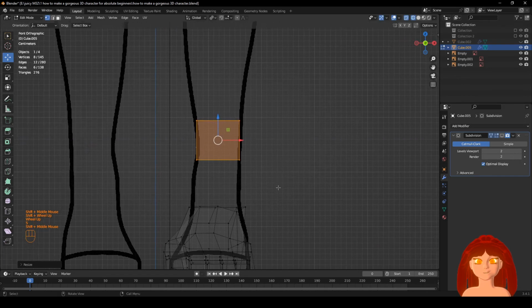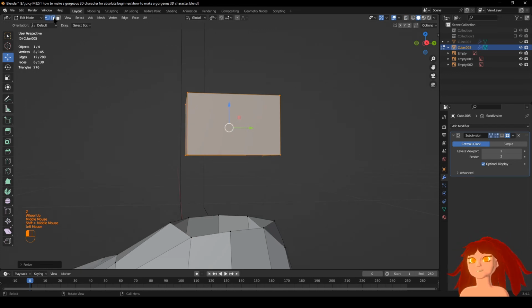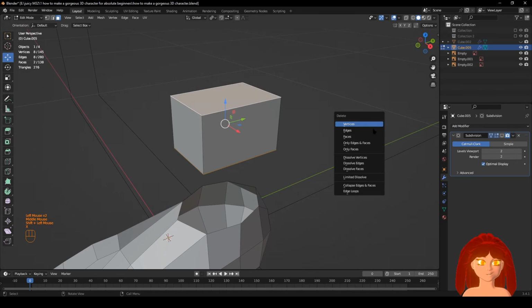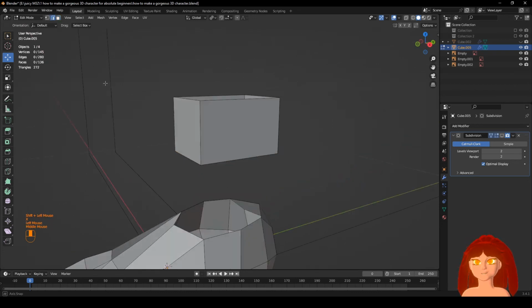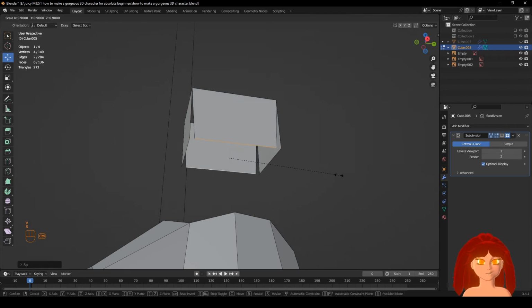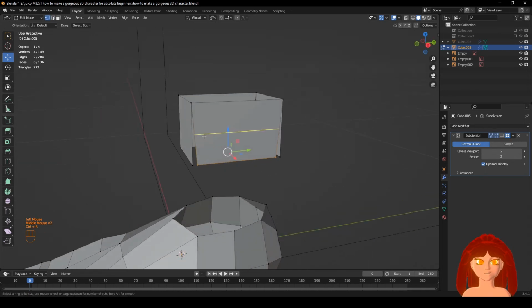That was called. All right. Base. V. That's the scale. There you go. You know what we're doing.